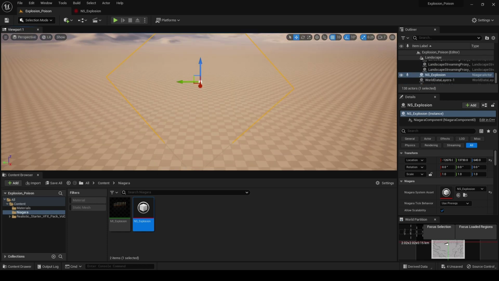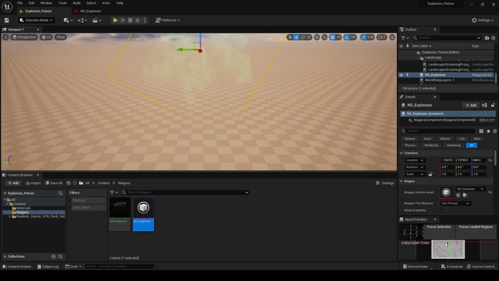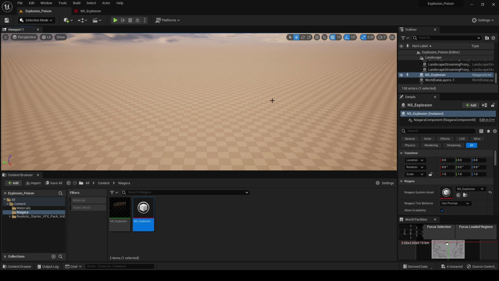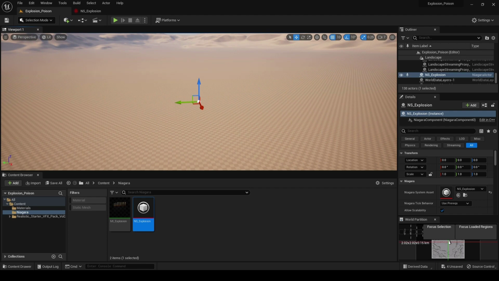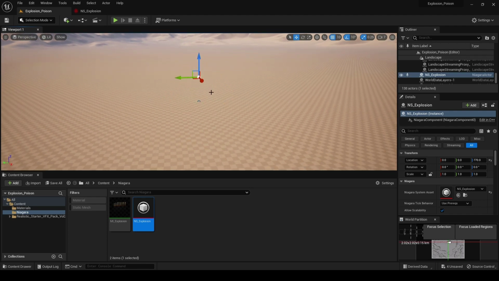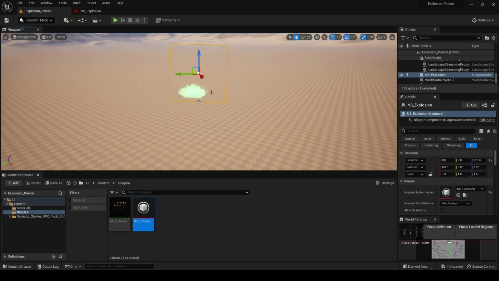One thing I like to do here, I also like to set the location of our particle in 0, 0 direction. So I'm going to go to location here and set it to 0, 0, and 0. And I'm going to go ahead and press F. Okay. And I'm going to go ahead and slightly move it up. There you go. Zoom in.